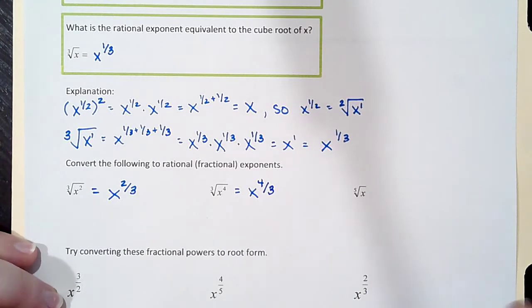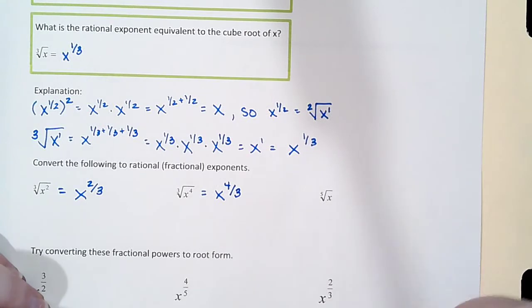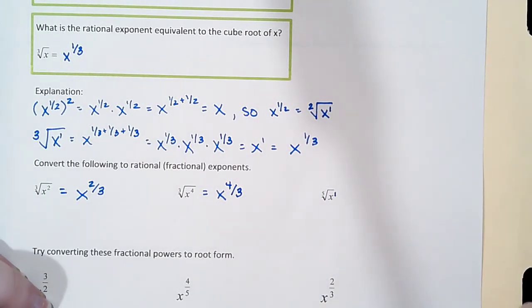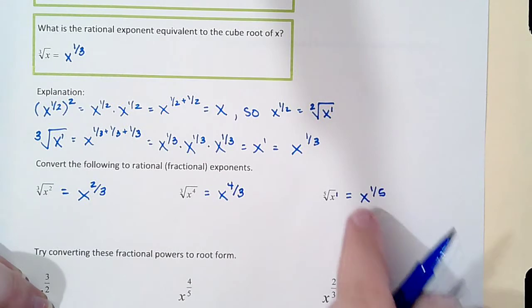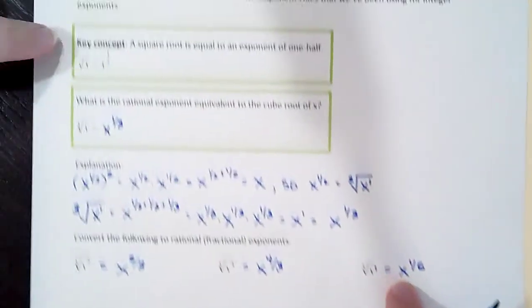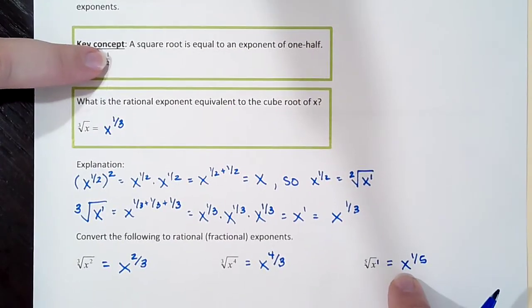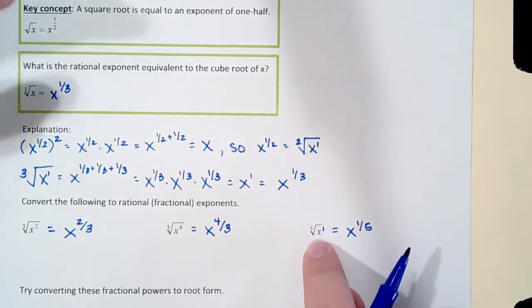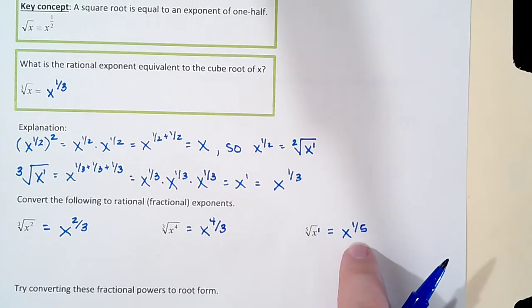Now the last problem looks a little tricky because there is no numerator. But remember, even though there's no numerator, this is technically x to the first power. So when we use our trick, we can say x to the 1 over 5. And this aligns with our idea that we were talking about here. If we have the square root, it's x to the 1/2. If we have the cubed root, it's x to the 1/3. In this case, we have the 5th root of x, which equals x to the 1/5 power.